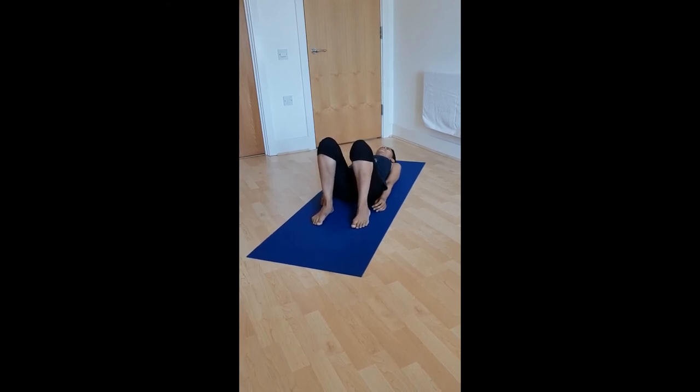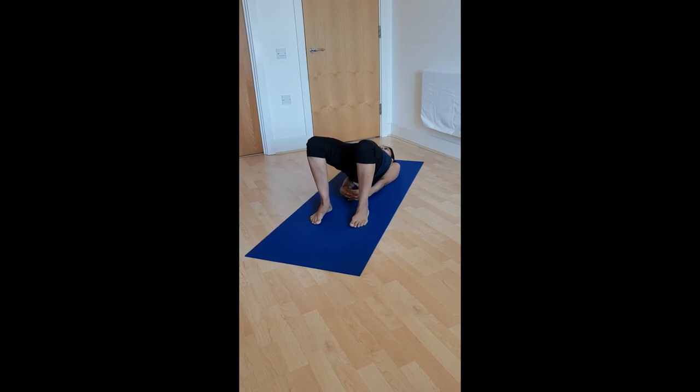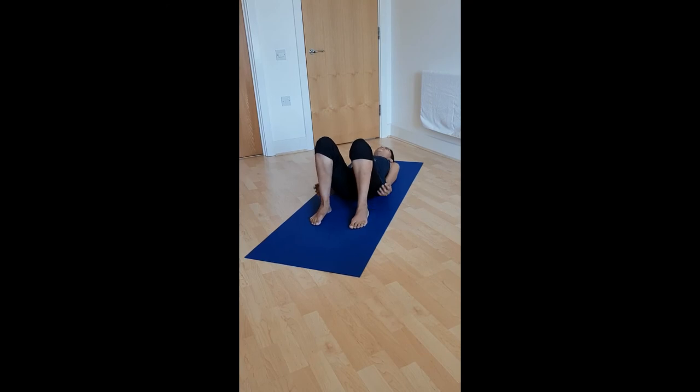So you're going to press the small of the back into the mat, lift the hips up to ski slope. Once you're on the tips of your shoulders, interlock the hands underneath you, keeping those hips lifted up, breathing here. Releasing the arms to the side, lower the spine onto the mat.